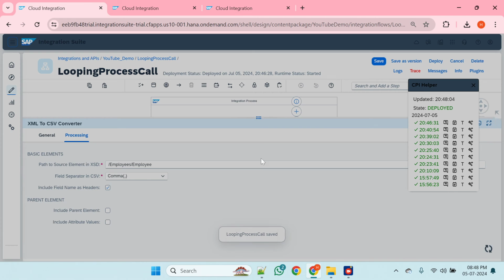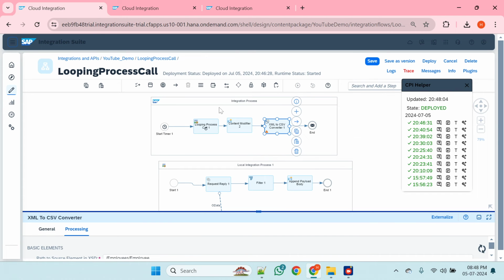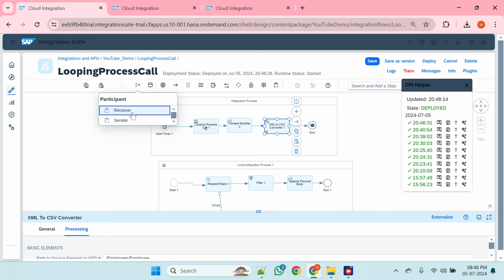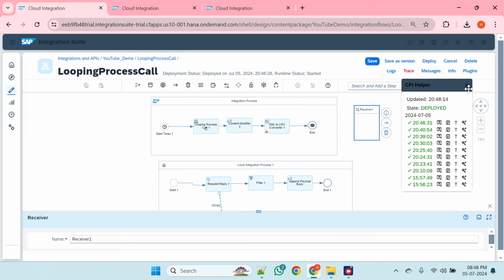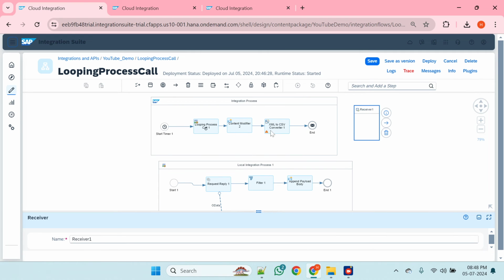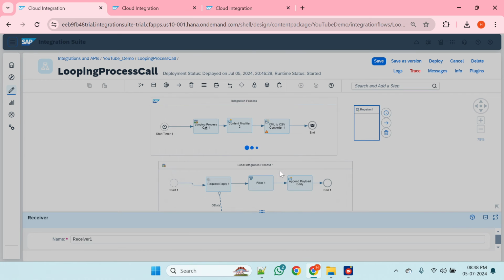The receiver connectivity is the same, we already discussed it, we can practice it, but still I will explain here. It's already late.